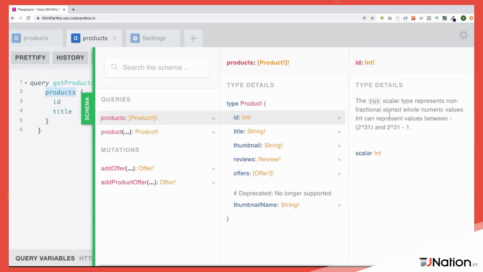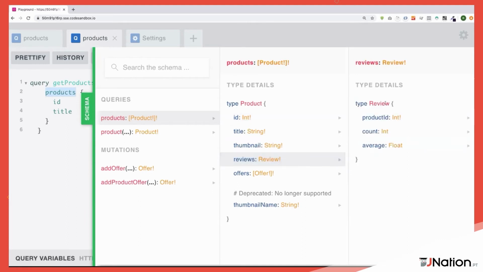And you can just click through and see what an integer actually is. It's non-fractional signed whole numeric values, which is a whole lot of words for just an integer. I just call them integers. You can also look at a relationship. With a relationship with reviews, you can just click on it and it's going to find the type review for you. So this is all automatically done by GraphQL itself. You can just include the GraphQL playground, or maybe use GraphiQL, which is another thing very similar to this GraphQL playground.